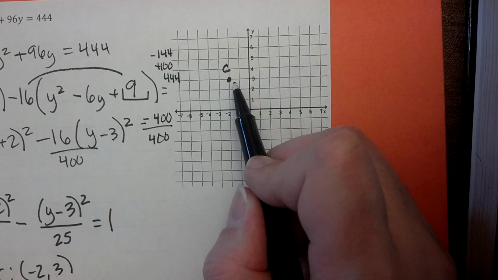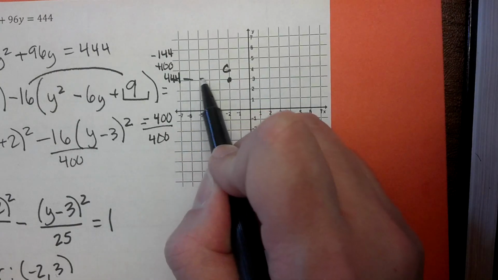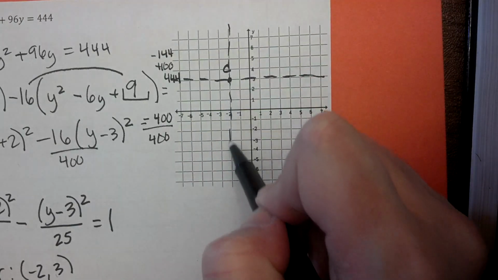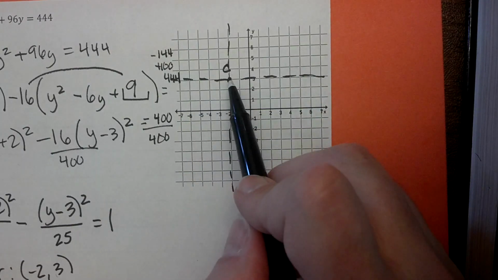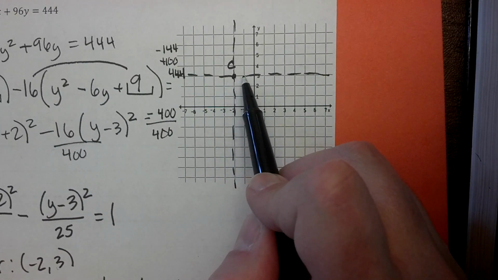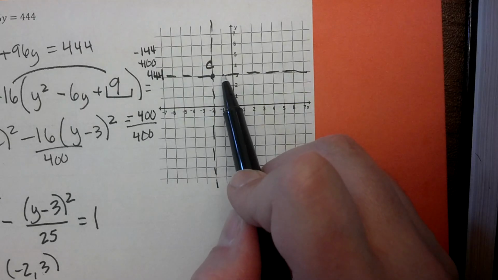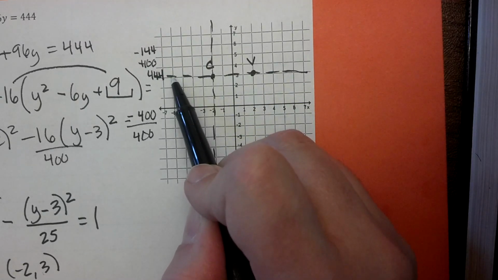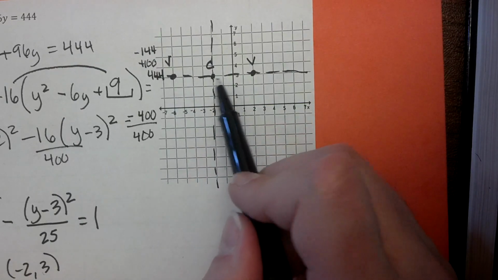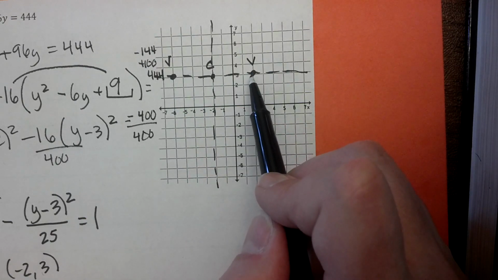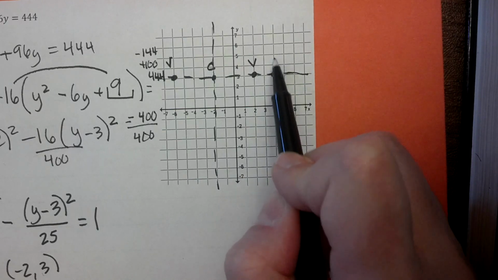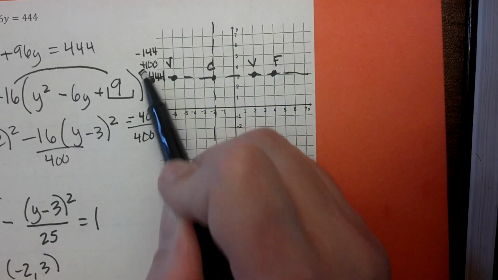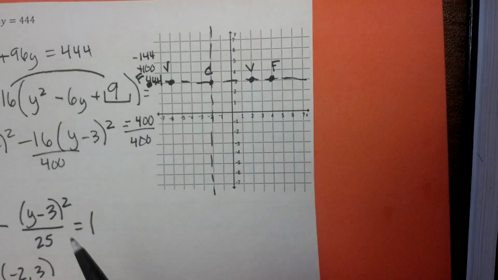a is 4. This is opening left and right, so let me draw in my major axis, which is my transverse axis. So now I know that it's going to be 4 units from the center for my vertices. 1, 2, 3, 4. 1, 2, 3, 4. Let's see, my foci is 6 units. Let me just go 2 more to get to my foci. Ooh, I'm off right here. I'm right over my 4. So you can see that.